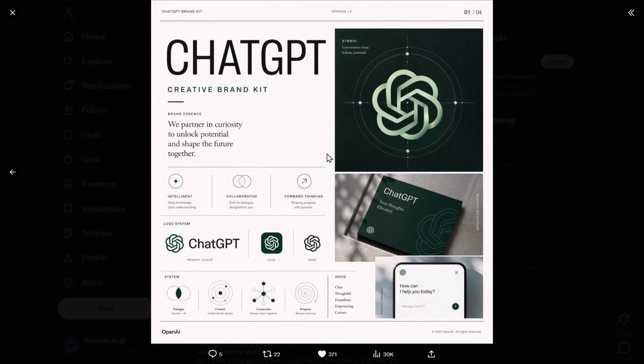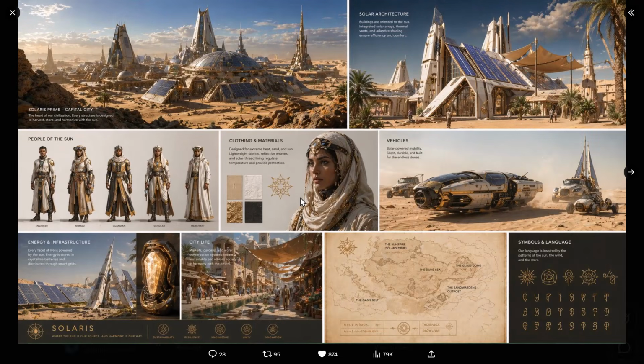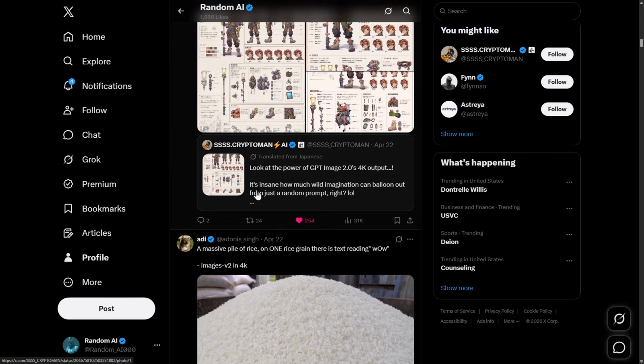So overall, this is a huge win for OpenAI, and they have taken a huge leap against Google in terms of their new image model. And you can also use the AI model to create a world-building set for something like an AI film that you are working on. If you are creating an AI film in another world, you obviously need world building and the structures that are going to be present in the world, like how the buildings are going to be made and how the people are going to dress. And you can just give all that information to ChatGPT, and it is going to create a world building set for you with the proper clothing for the people, the building structures, the vehicle structures, and even a map. This is pretty good and is going to tremendously increase your ability to create AI films very quickly.